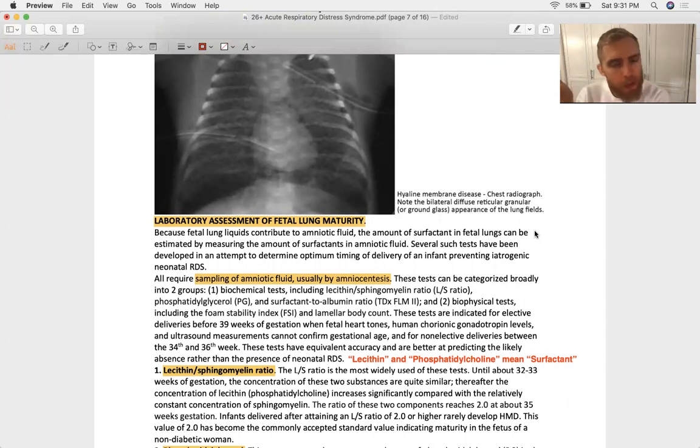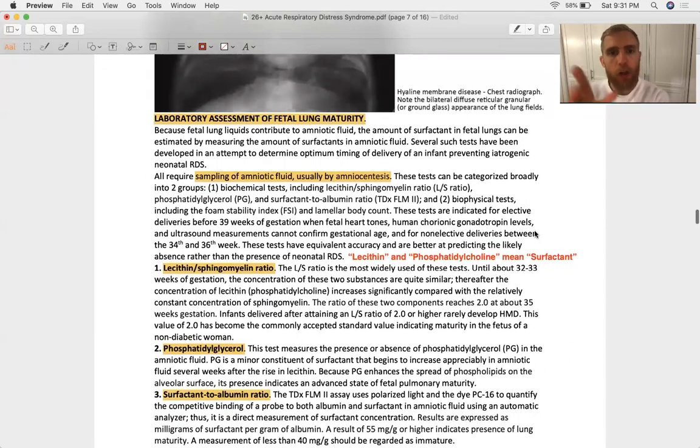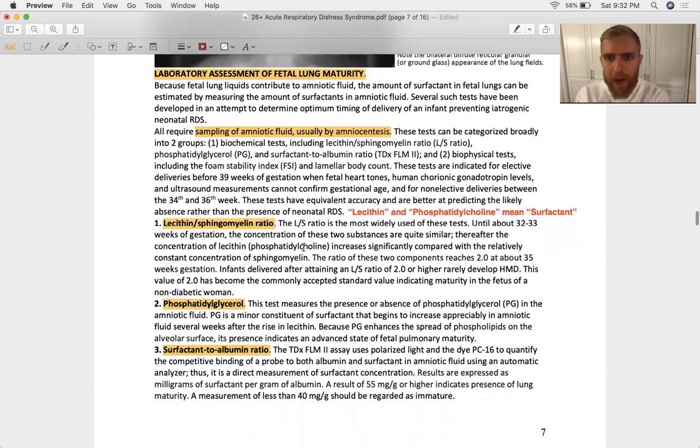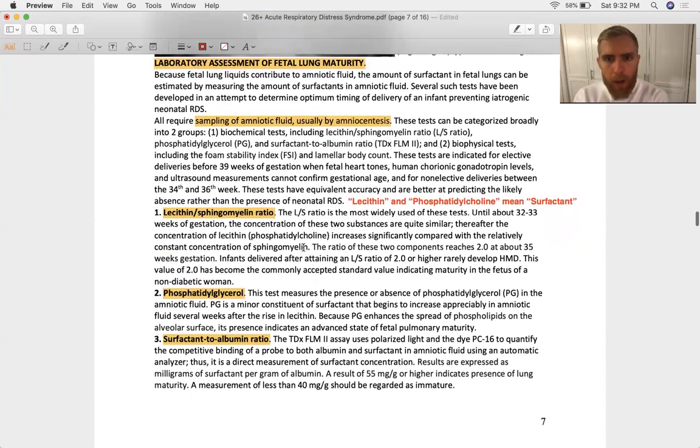So we did mention quickly beforehand that you can screen infants for this before they're born. There are a lot of different ways that you can do this. Most commonly by amniocentesis if you suspect surfactant deficiency, or if the baby's scheduled for early birth. Sometimes you might have an ultrasound finding that prompts further testing.